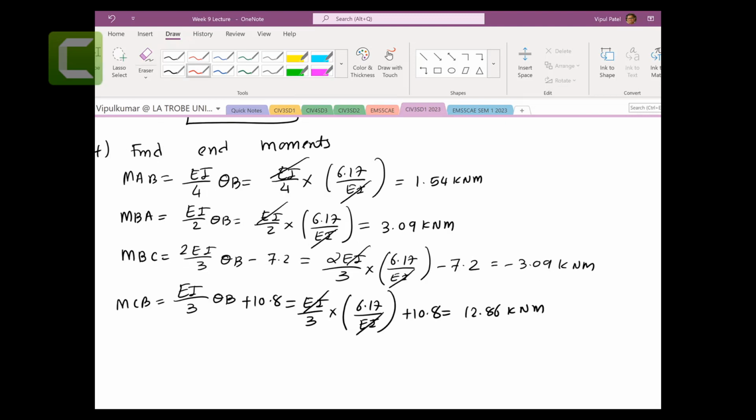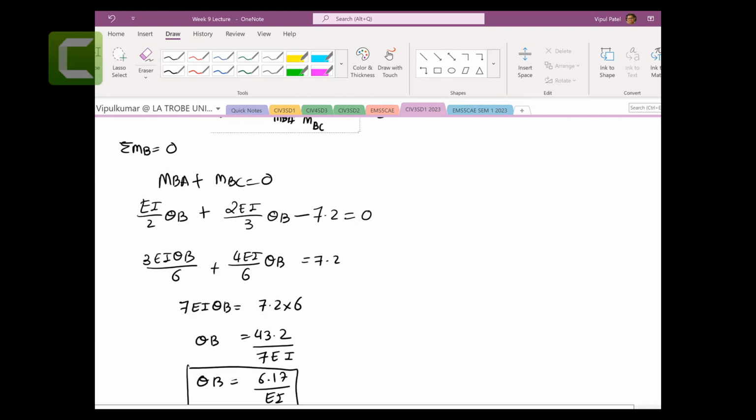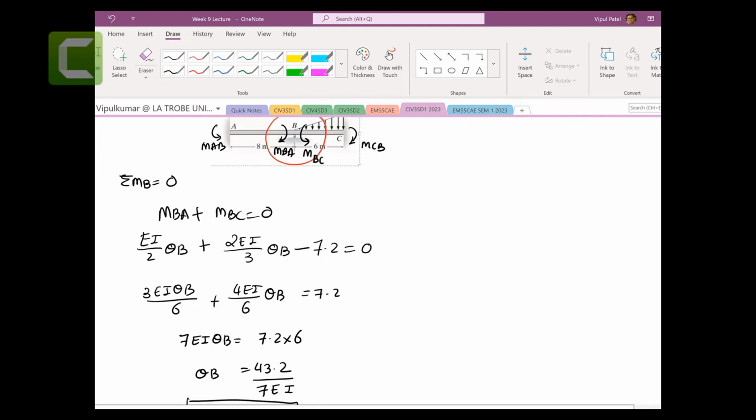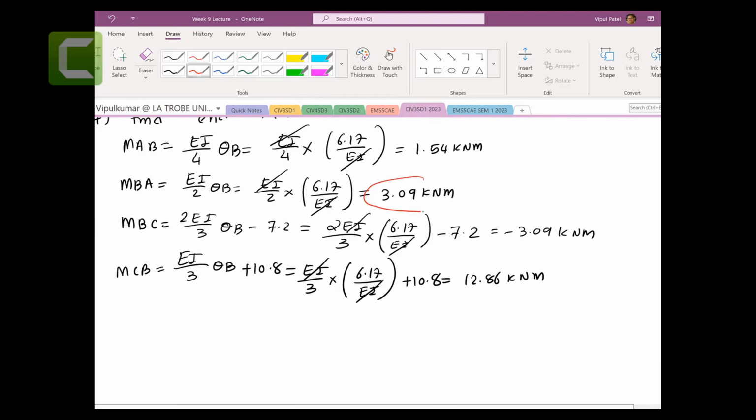Now stop here and look at these numbers. You remember that equilibrium at B? It's proven here that you should get an equal answer like 3.09, but with the opposite sign. One of these is minus. So stop here. When you apply the equilibrium equations, make sure that you get the same answer with plus and minus. If you did not get it, something is wrong. So stop sign here. I don't want you to just close your eyes and keep doing all these without verification. This is one of the verifications, making sure that your calculation is going on the right path before moving on to the next steps.